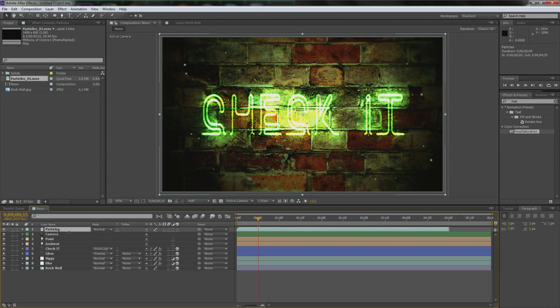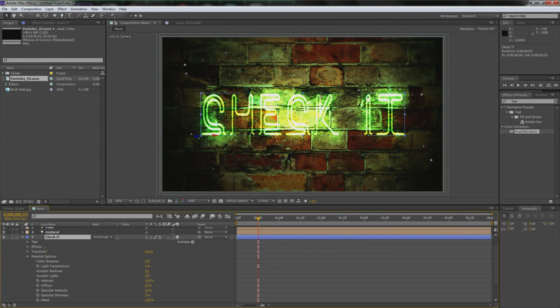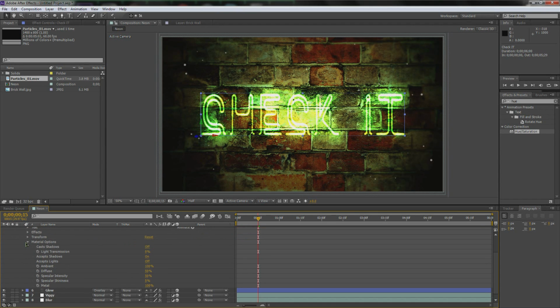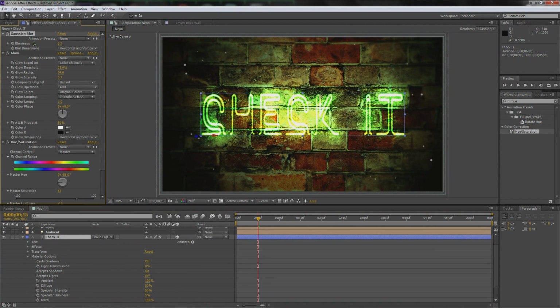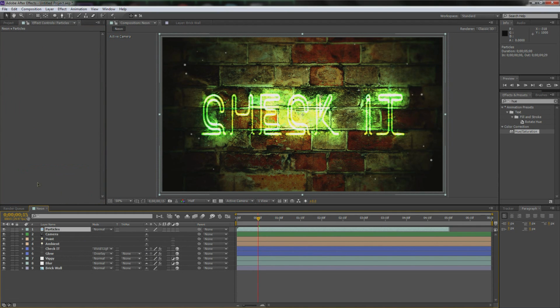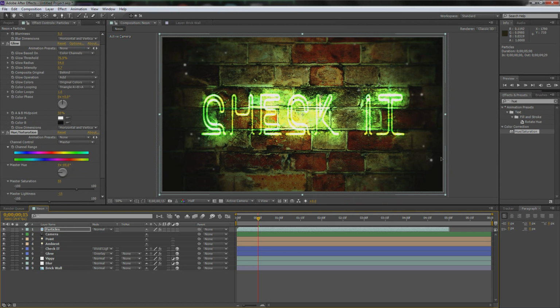particles. Alright, so now I want to mimic the same look as the ambient light here, so let's go to the check it layer. Okay, and then we have to go up here, and we're going to select all of these effects, and I'm going to hold shift. I'll show you that again, because I did it fast there. I'm going to select Gaussian blur, go down to hue and saturation, hold shift and click, and hit Control C to copy those effects. I'm going to make that drop down menu go away, and then in the effects and presets for particles, I'm going to Control V, and that just pastes all those effects onto these layers.